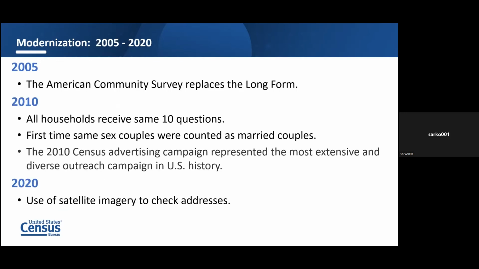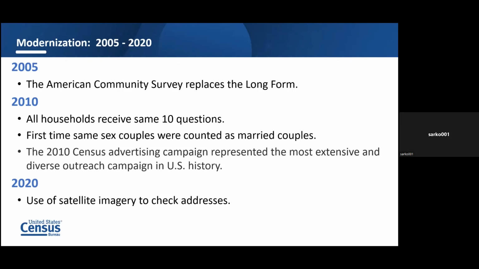In 2005, the American Community Survey replaced the long form of the census, because what we realized is we couldn't wait 10 years to get some of this data. The ACS is a nationwide survey that collects and produces information on social, economic, housing, and demographic characteristics of our nation's population every year. The Census Bureau contacts over 3.5 million addresses a year, so that's over 290,000 a month across the country to participate in the ACS.